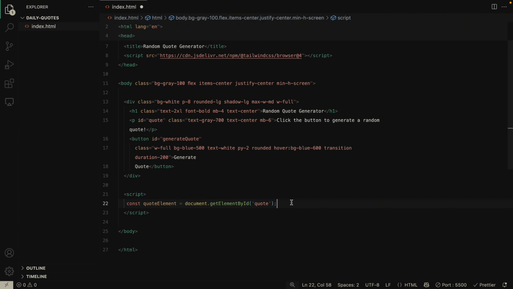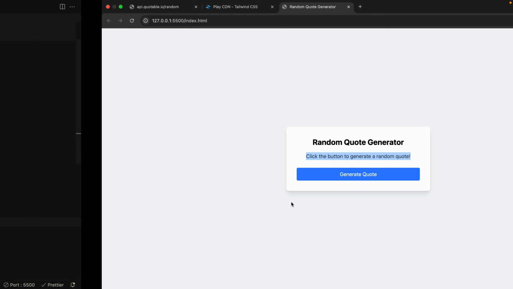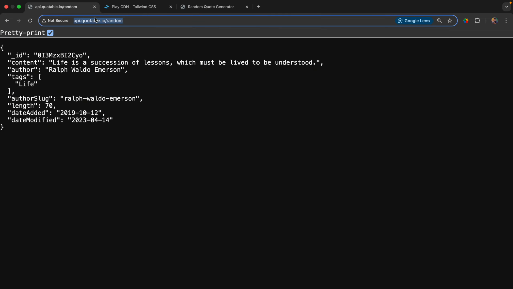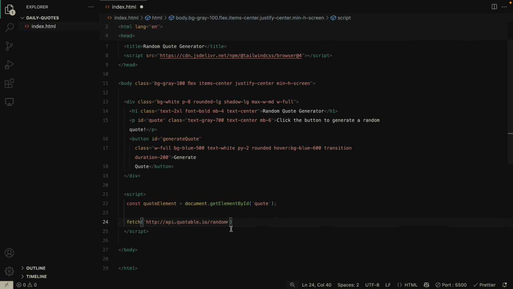Now we have to write another browser API which is called fetch. This fetch makes a GET request to the URL we pass here. So what was our URL? This is our API URL. Let's copy it and paste it here. This returns a promise.